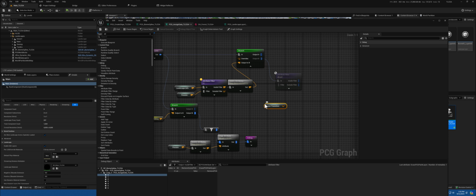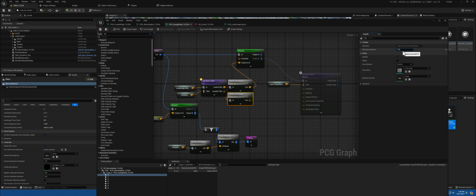Layer transition. That goes into filter. And then for another attribute that we need to pull, we need the erase PCG paint layer.